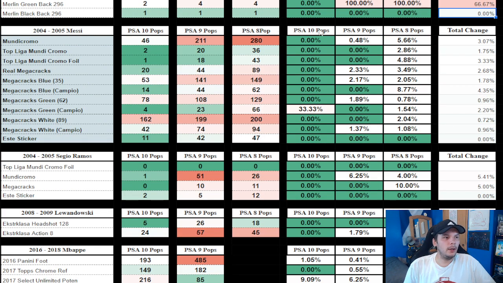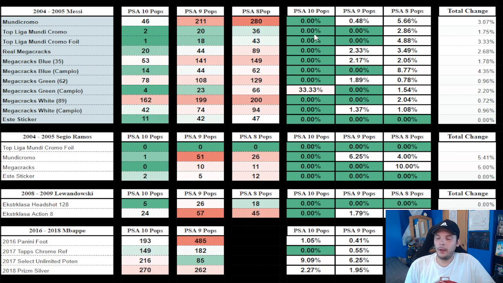Then we get into Messi, one of my favorites because, well, one, I like Messi, and two, I think it's kind of fun because there's a lot more rookies for him. So as far as the pop changes this month, the biggest ones of note would be right here with the blue Campio going up 4%. And then also you got a 3.3% on the Mundi Chromo foil and a 3% on the regular Mundi Chromo. In total, the one with the biggest move would definitely be the Mundi Chromo.